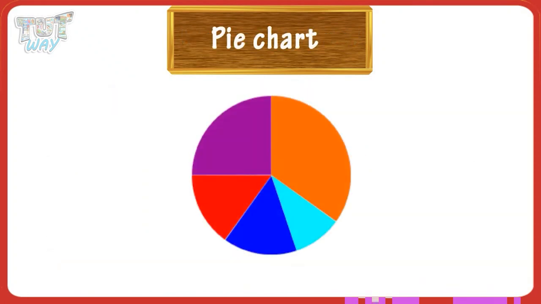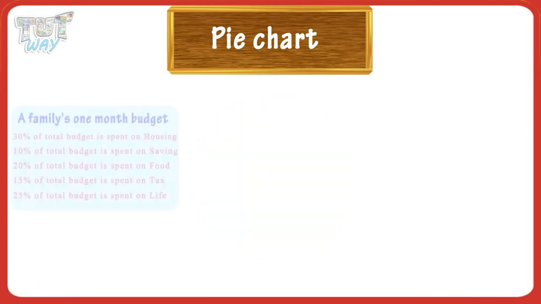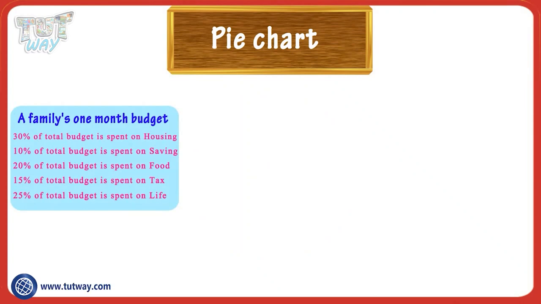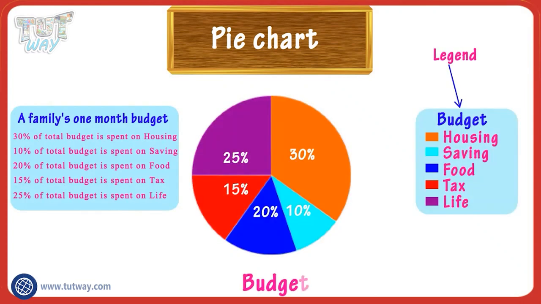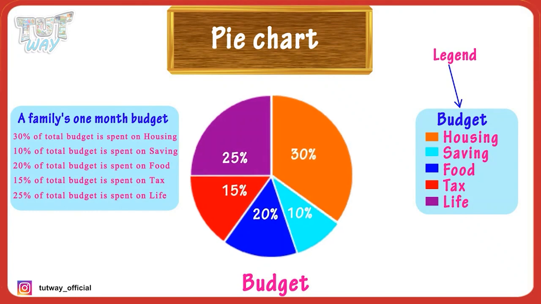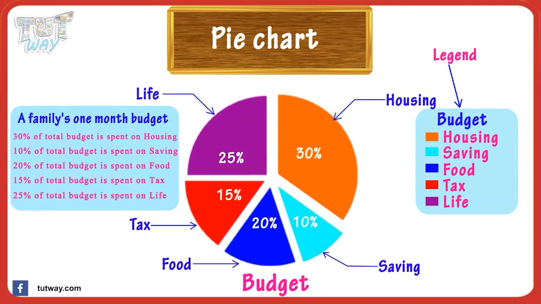Data charts that present percentages in different groups are often displayed in a pie chart. Pie chart is good for showing how a whole is divided up. For example, how much money is spent on each thing in a budget can be represented using a pie chart. A pie chart shows percentage values as a slice of pie. Let's learn it with examples.